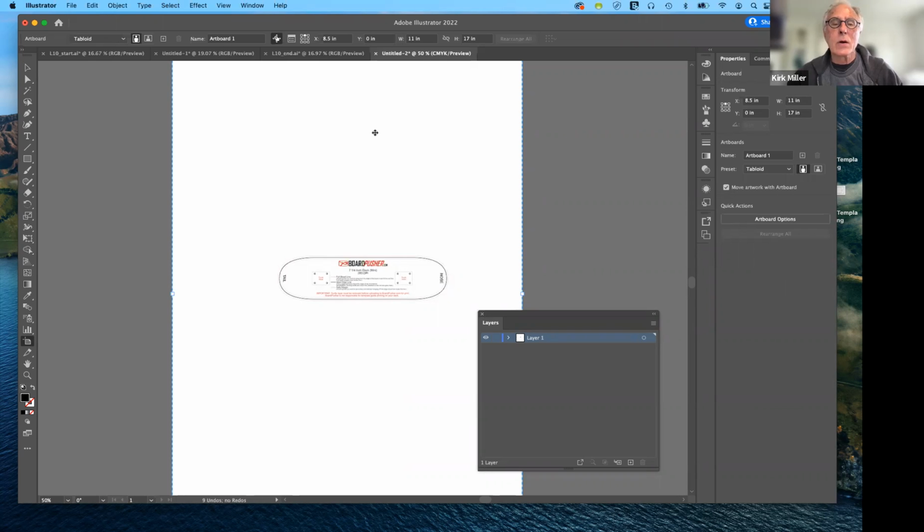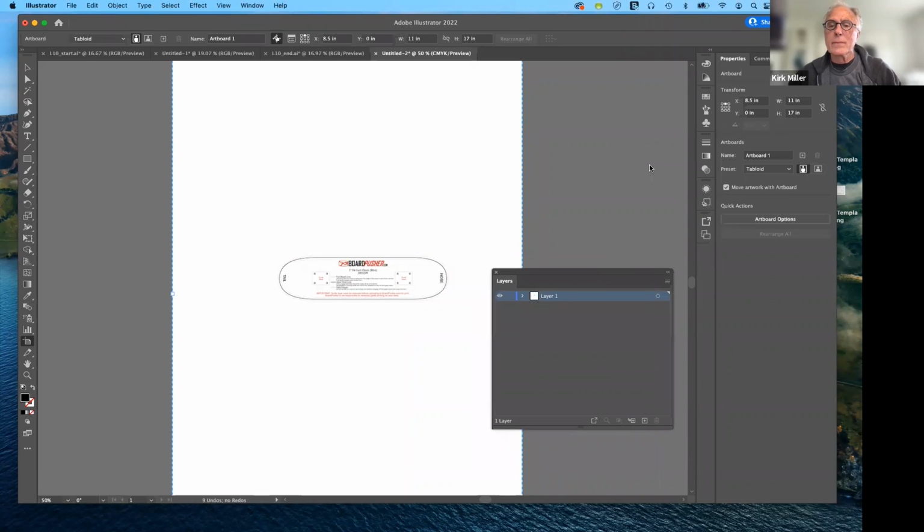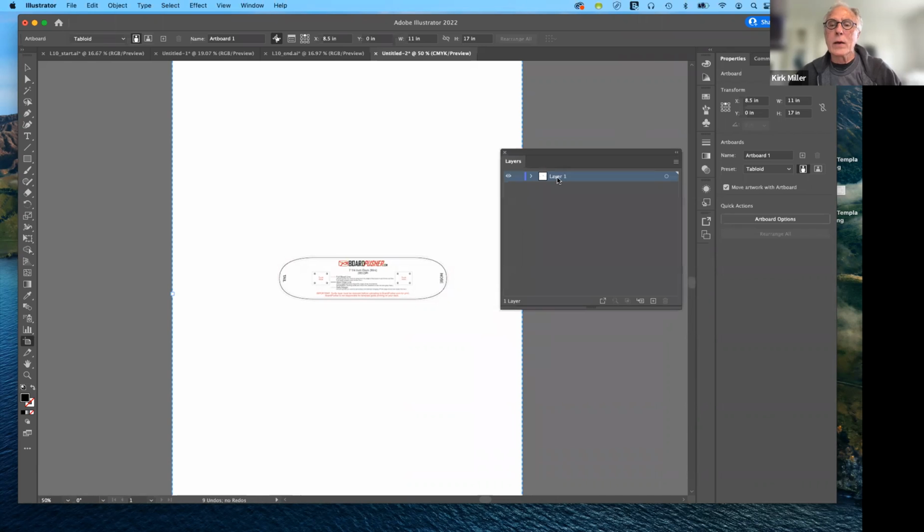Now I can leave this vertically. I can also work with a horizontal format for you guys, but I'm just going to work with 11 by 17 right now. And I'm going to make one single skateboard deck for all of you. But this is how I would approach it. We start with one layer, Layer 1, and I'm going to name it background. Or in fact, background is what is typically used in Photoshop, but I'm going to name it template.